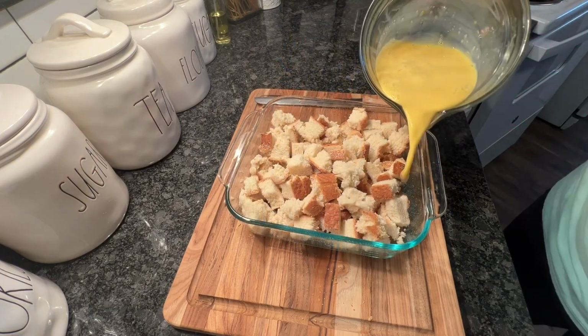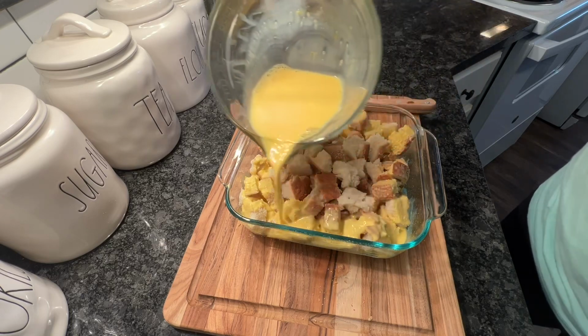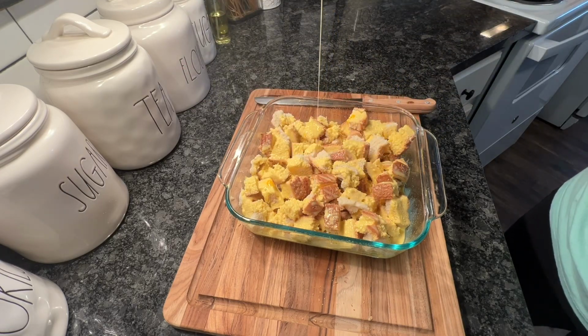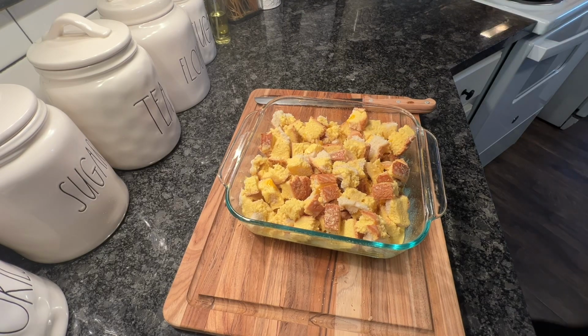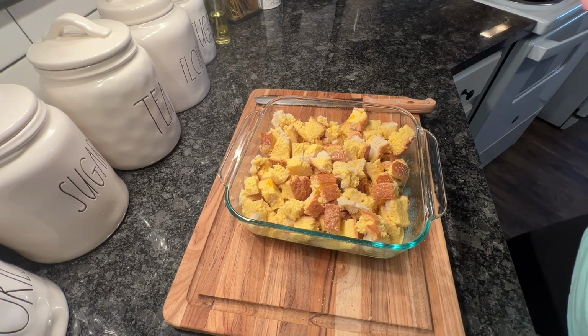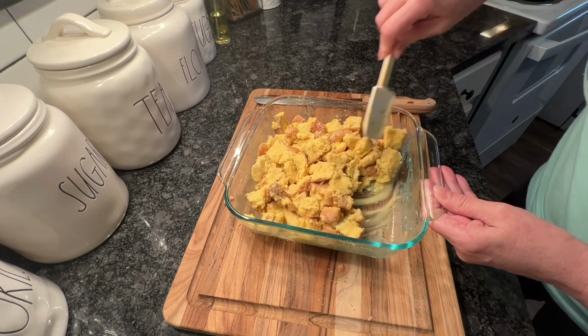So you just want to pour that over, and then I'm just going to get a spatula here and try to make sure it's all coated. I might have used just a little too much bread this time, but I'll just kind of use that spatula and move it around and try to get that bread to soak it up. And if you notice you don't quite have enough, or if it's too liquidy, more importantly, then you'll want to add a little bit more bread to your casserole dish. So let's just stir this up and make sure all of it is covered, just like you would if you were making a French toast casserole.